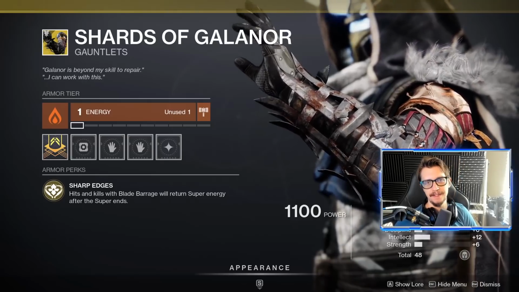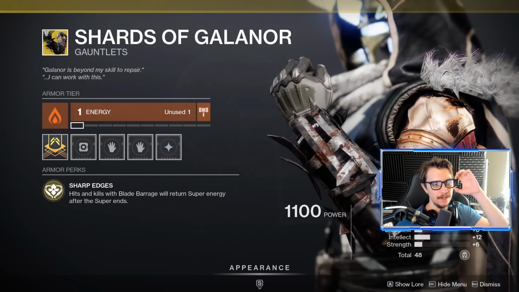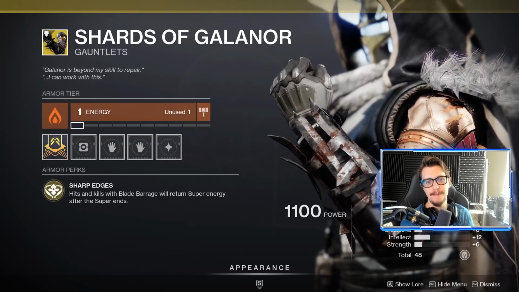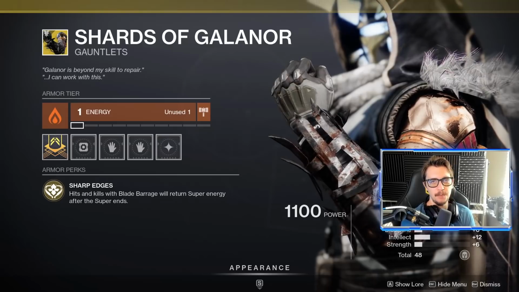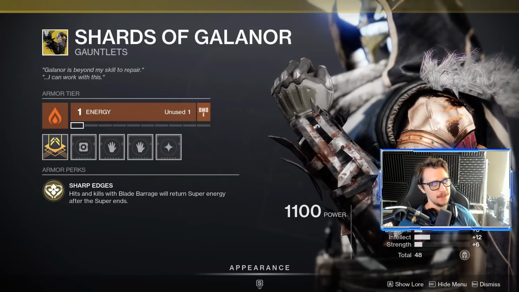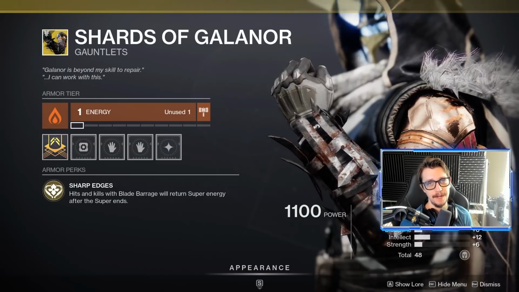I'm so not a fan of the Blade Barrage tree with the terrible little triple knife melee, which I don't think is anywhere near as good as the bottom tree Gunslinger melee. It just needs help. And when you have something for PvP that is only going to help you regenerate super energy, yeah, it can work. We'll talk about the Raiju's Harness later, which is the much better exotic focused around your super in PvP. But yeah, Shards of Galanor, PvP, that's going to be a hard no for me right now.